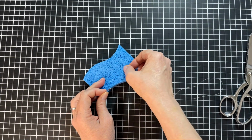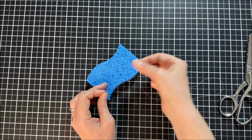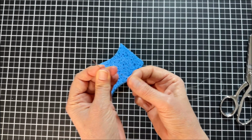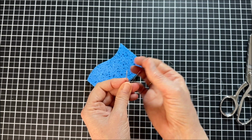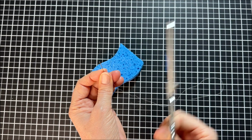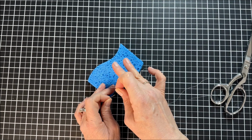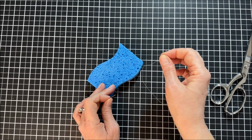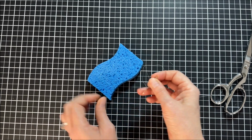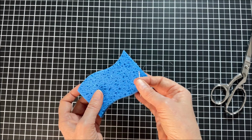I don't think it's practical to have a damp sponge sitting around in my craft room. So I think my favorite tip is to cut with the scissors to get a nice crisp edge at an angle. That would be my number one tip. So I'm going to give this a fail. It's sort of neutral. I don't think it does anything. So I would not recommend keeping a sponge in your sewing space.